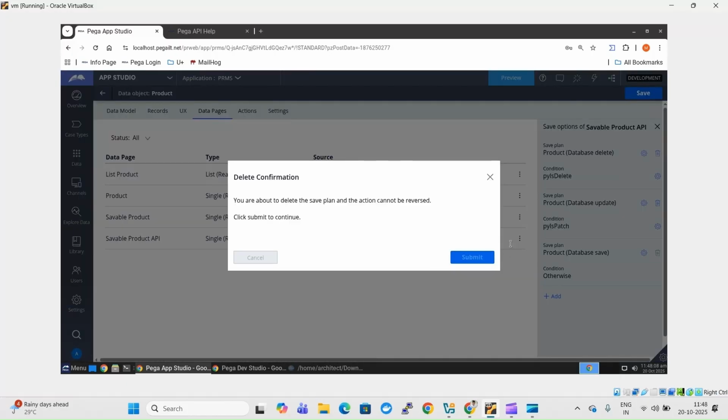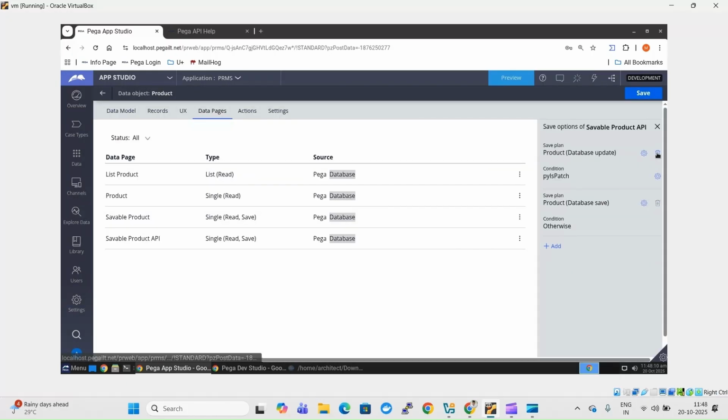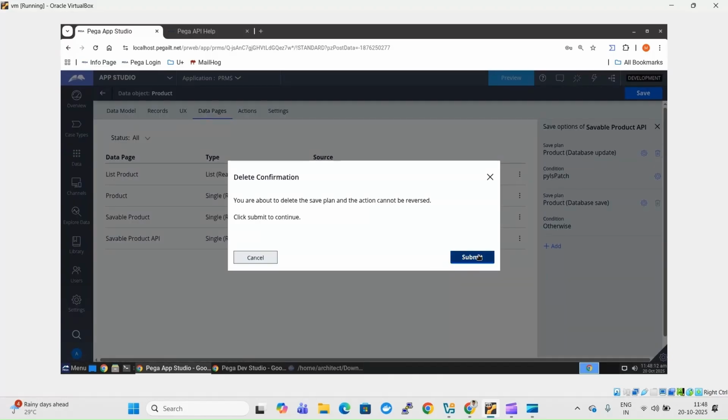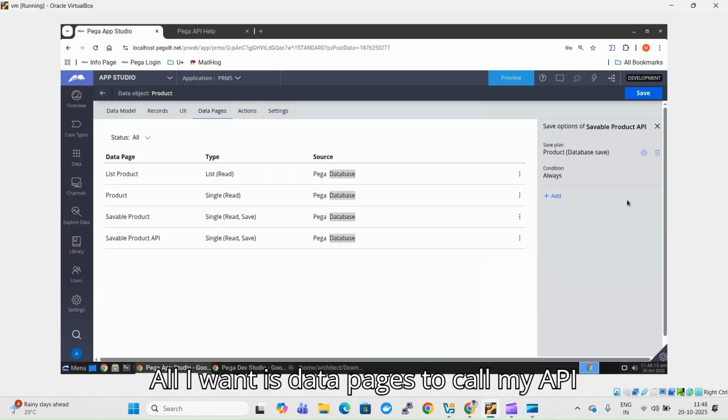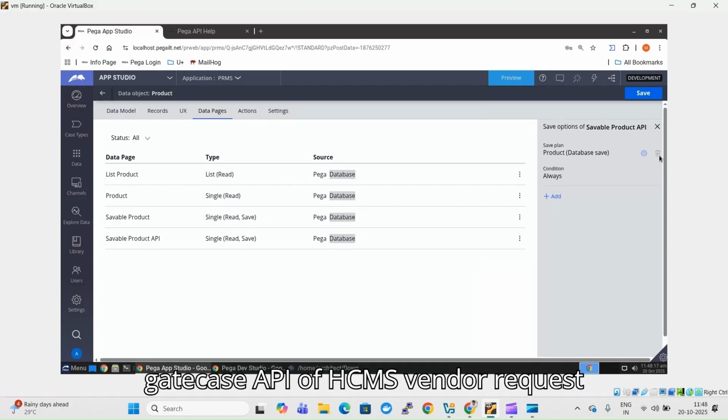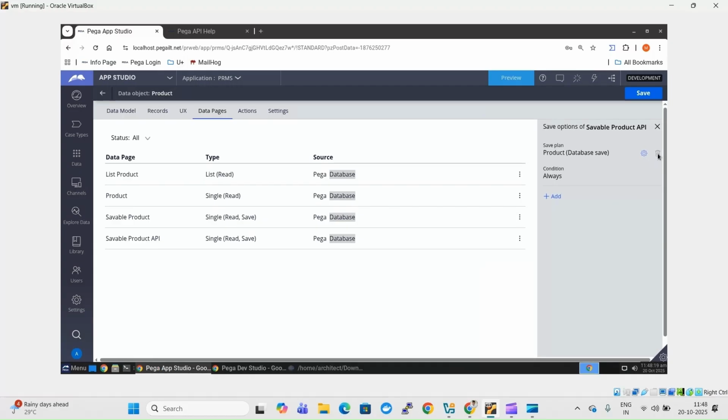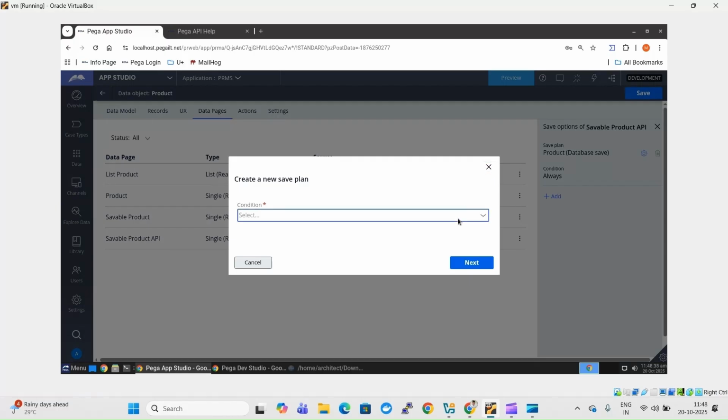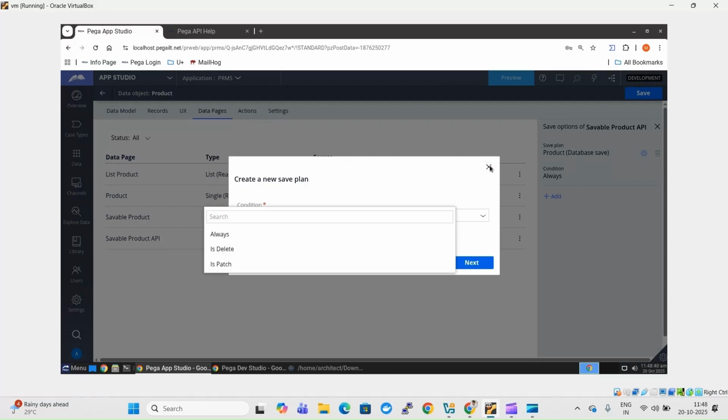Okay. All I want this data page to do is call my API, the create case API of the SUMS vendor request case. Let me add one source, I mean, save plan, and always.